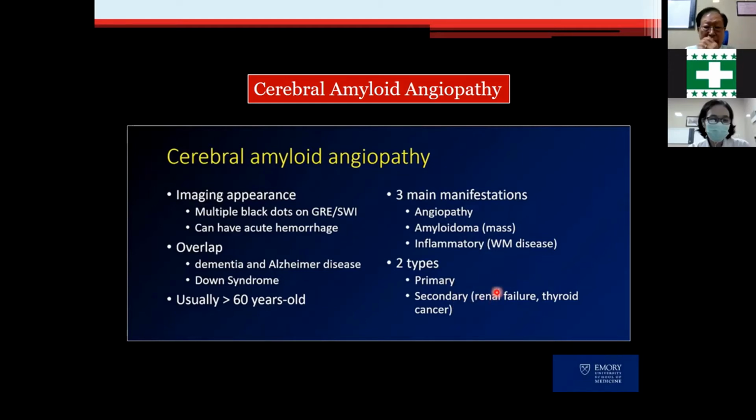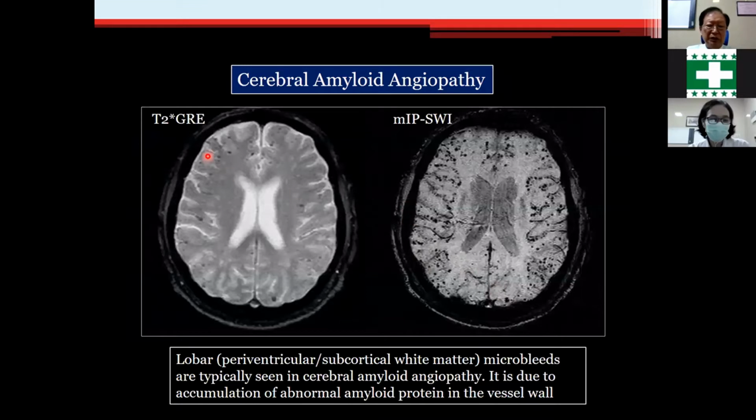Okay, now deep solution, this is T2 gradient, okay? And this is MIP. If you look at these two, same patient, the MIP shows it more clearly, they are very contrasty, you see much better in MIP images. That is why for some machines at 1.5T, we end up with T2 star, but some of the high end machines have SWI.